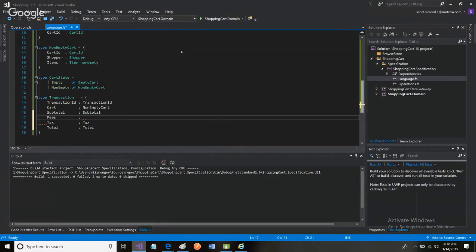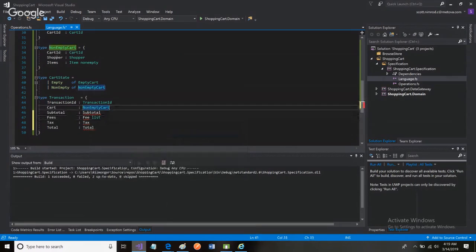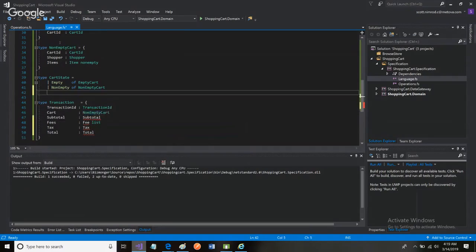Now, these fees can completely be ignored, but I think it's probably useful to have this in here. The additional, or shoot, yeah, fees. That's going to be a fee list. Tax total. Okay, so it's a fee.